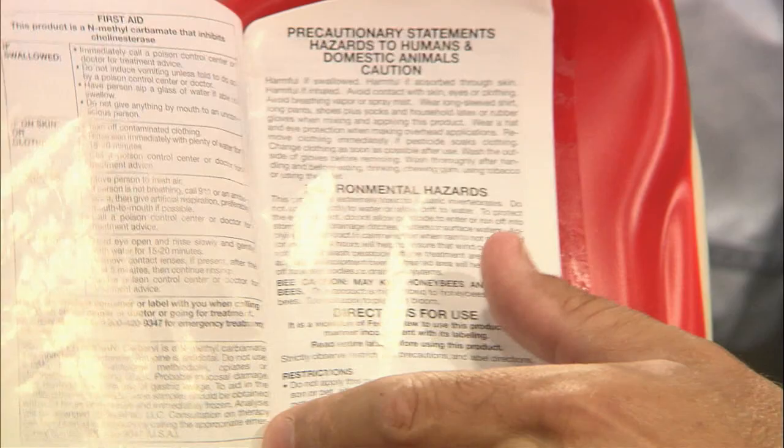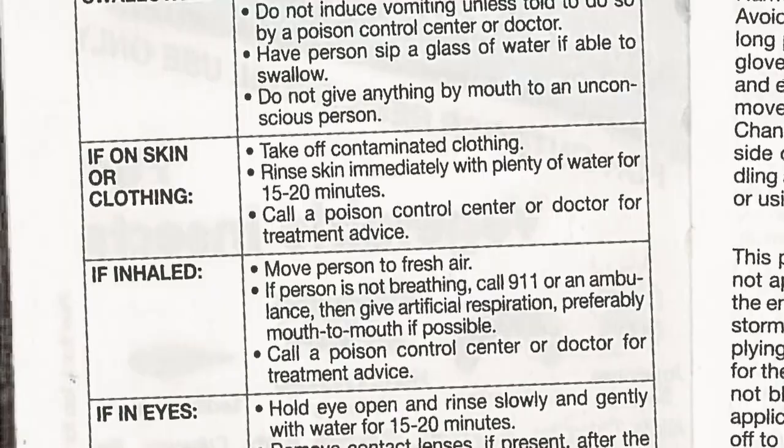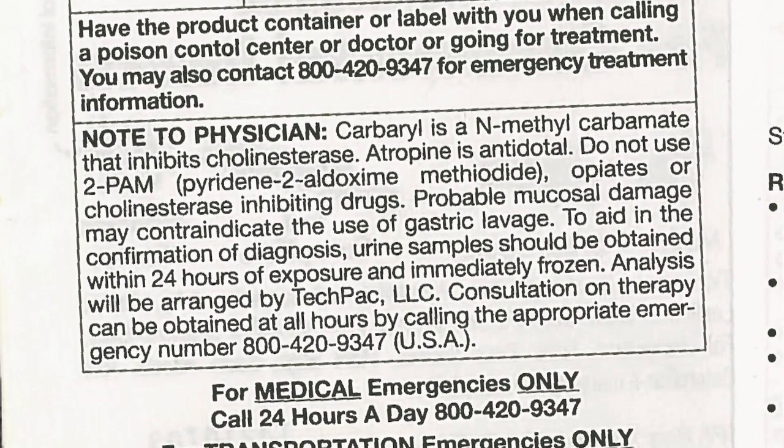This tells you first aid. Every pesticide label has instructions on first aid. There's a note to the physician if someone is poisoned or accidentally ingests one of these products. It's very important that you take the label with you, take the product with you to the doctor, because the note to the physician tells the doctor what the antidote is.